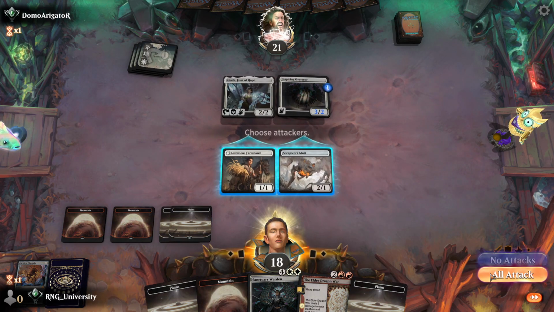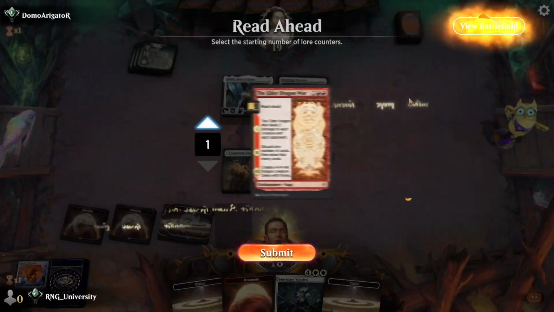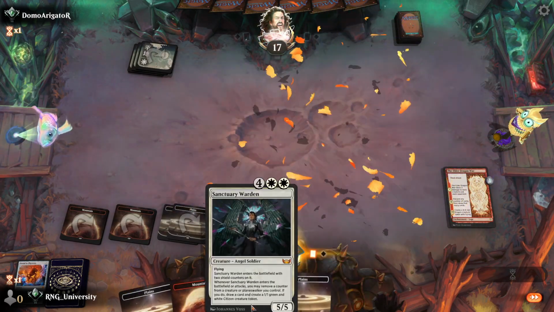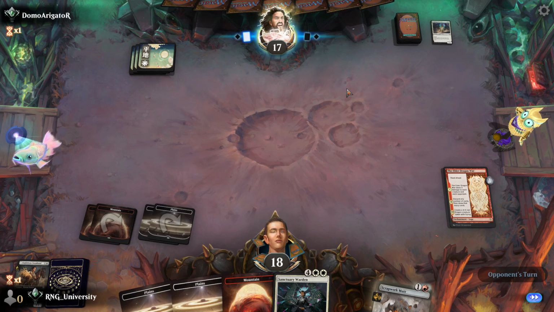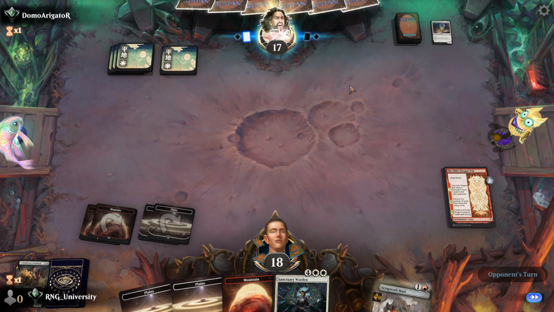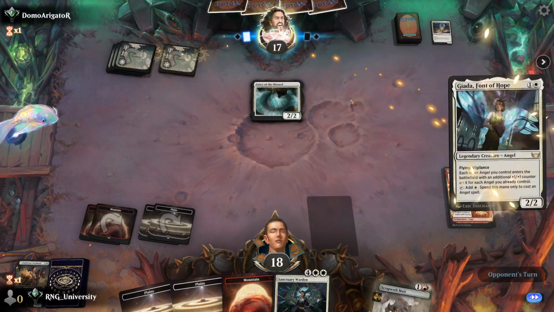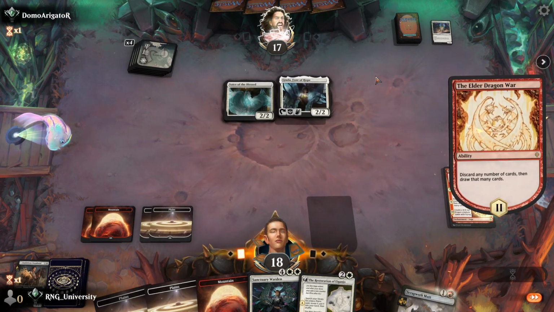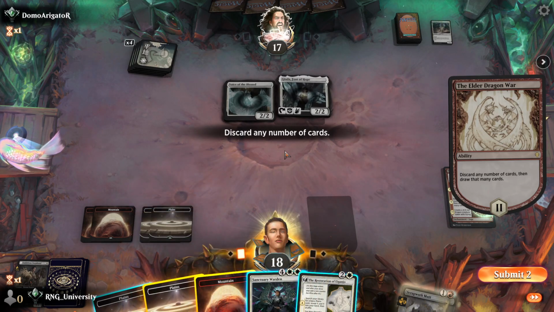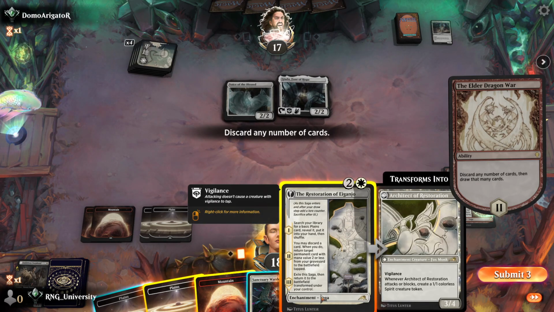I don't want to attack with the Farmhand, but I will attack with the Mud. First chapter. Yeah, clear this board. All this junk. Now, I'm at risk of removal on the Elder Dragon War, but I doubt he's going to bother removing it. Okay, so we're going to pitch 1, 2... I don't want to pitch that. I can almost play it. I'll pitch 3 spells? The Restoration is pretty good, though.